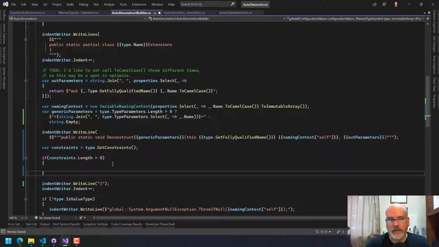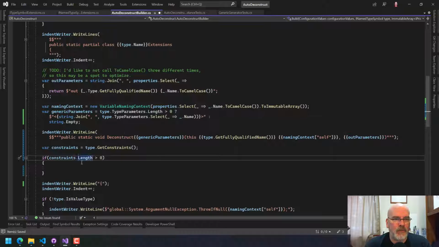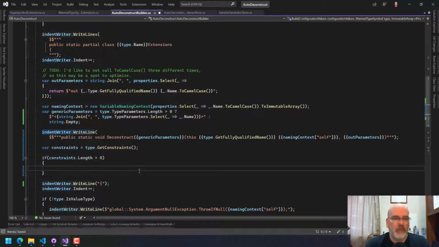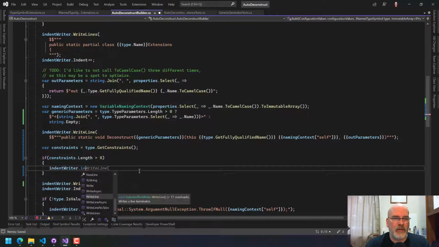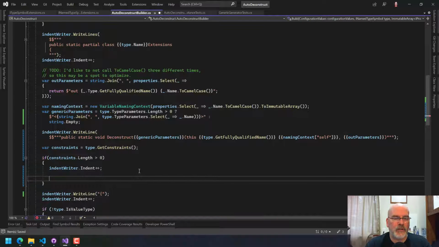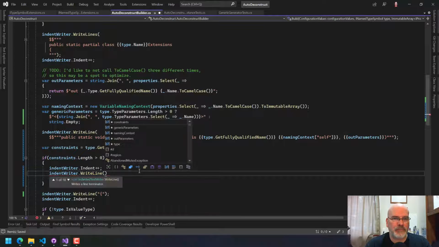We're going to put in another WriteLine here. Well, what we're going to do is writer.Indent++, and then we're going to make sure that we come back, writer.Indent--, and then we're going to say WriteLine of constraints.